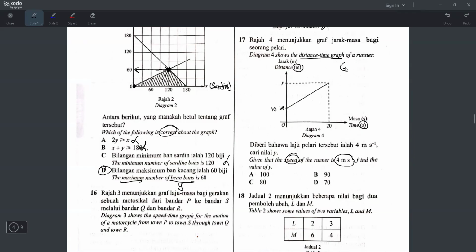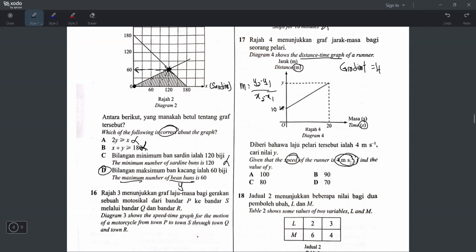So you will use gradient. Okay, so if they tell you speed is 4, means the gradient is 4. Okay, another way to look at it is look at the unit. Meter per second. This one is meter, this is second. But if you want it to be meter per second, you have to take distance divide time. You kena bahagi. So when will you bahagi the y-axis with the x-axis? When you find gradient lah. Because when you find gradient, you will take y2 minus y1 bahagi x2 minus x1. You ambil beza y bahagi beza x, right?